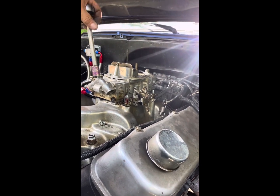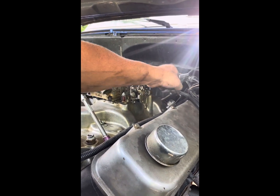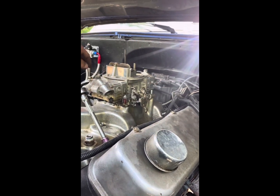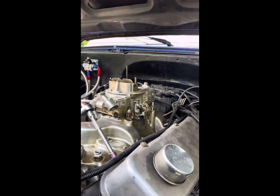Oh, she's under tension for some reason. Need to go grab a few more things. That guy's off already. That's off. Vacuum line's off. Let's go grab a wrench.